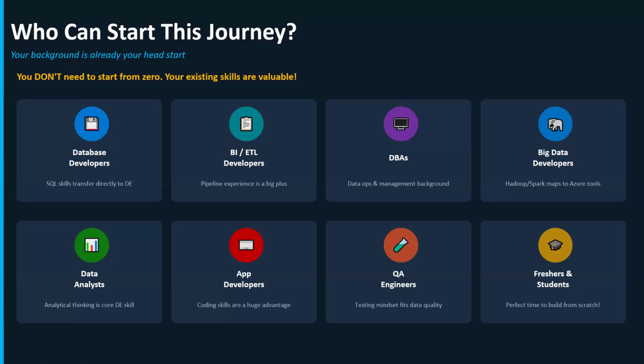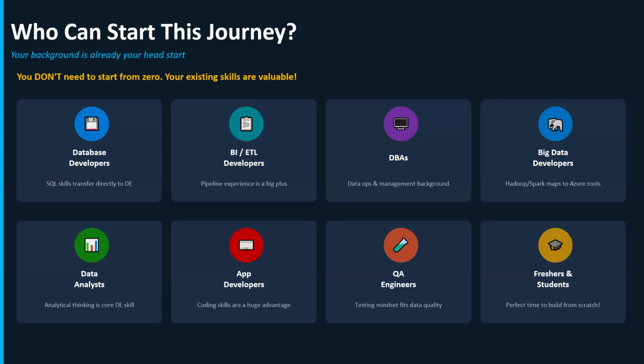Data analyst, if you're a data analyst only doing reporting, that doesn't work out in the future, honestly. But if you have the additional knowledge of data engineering, I mean, what data needs to be grouped to get the data inside, that is definitely a great advantage. And if you're an application developer, you have coding skills, which is a huge advantage. And if you're a QA engineer, you know that day by day QA engineers are decreasing because everything is AI and automated. So of course you can get into the job market because you have the flexibility.